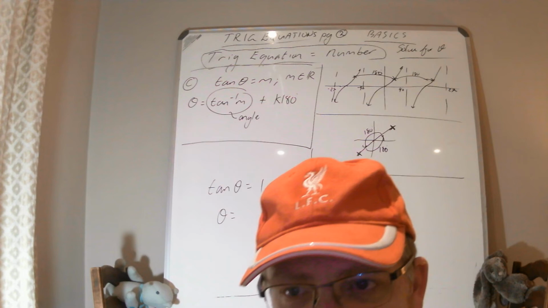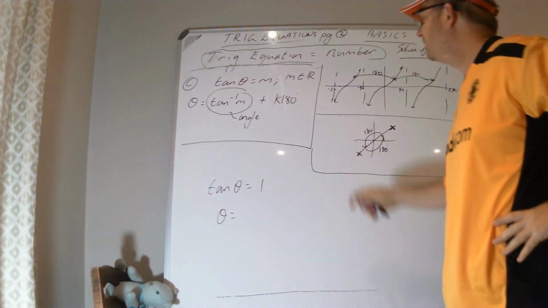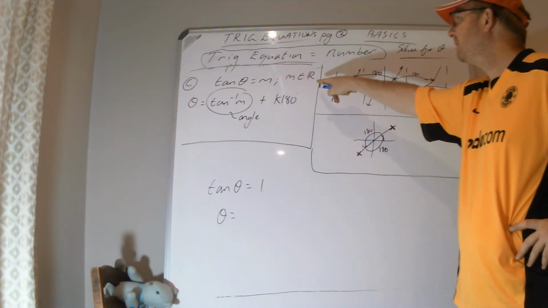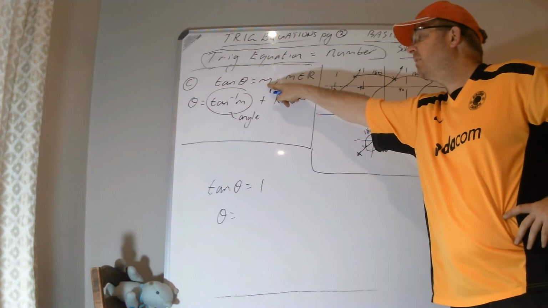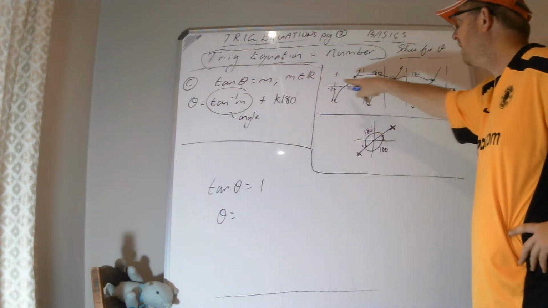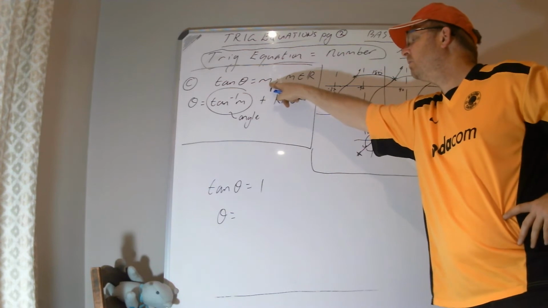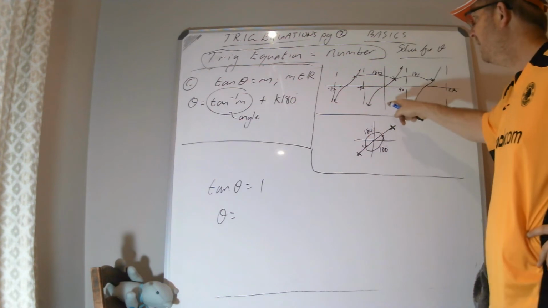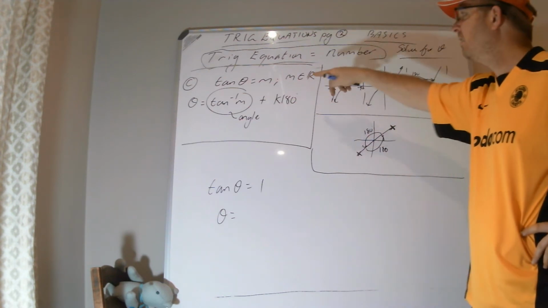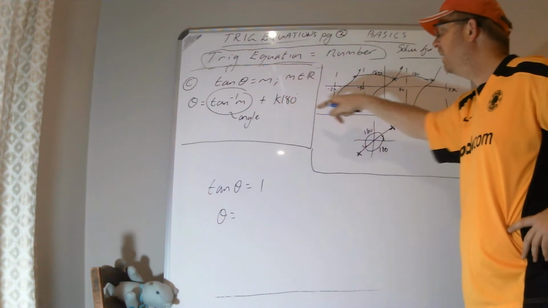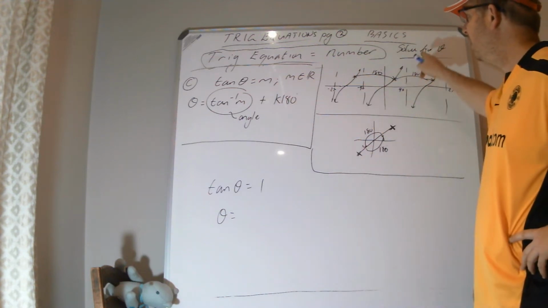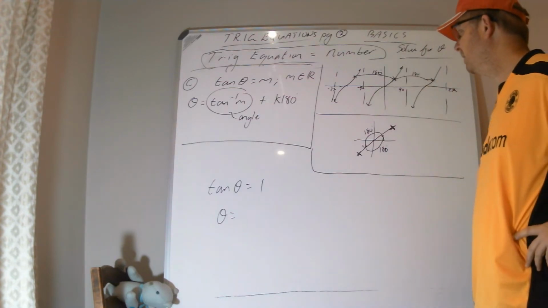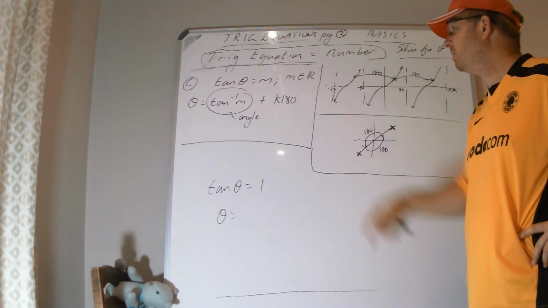And your last type of equation, if you've got tan theta is equal to some number, now for tan, what could those numbers be? Well, you could have the number 1,000,000. Why? You could have any real number, because what's the range of a tan graph? It goes up to infinity and down to negative infinity. For sine and cos, those numbers are stuck between -1 and 1, and you only get solutions in that interval, whereas for tan, because the range goes up forever and down forever, m can be an element of the real numbers.